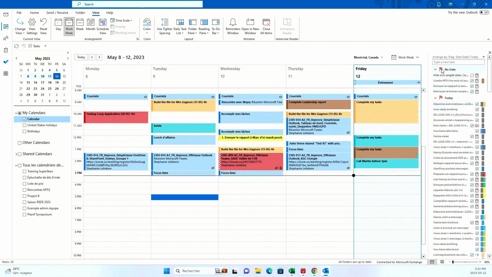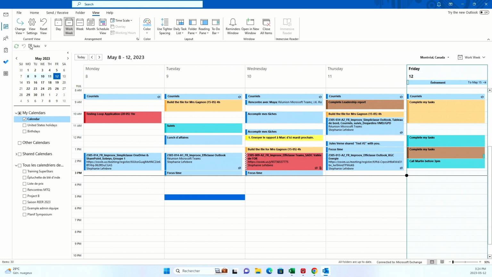So you can bring it this way as I just showed you, or you can go to this button here and remove it and bring it back. So I'll show you how to add this. I'm going to remove it right now, and then I'm going to show you how to do it.